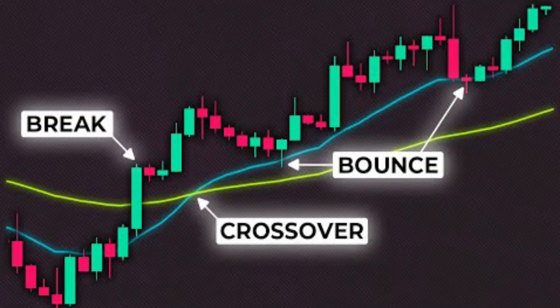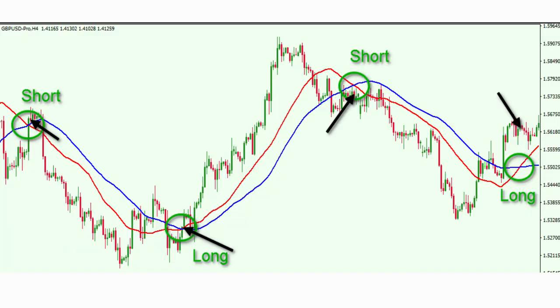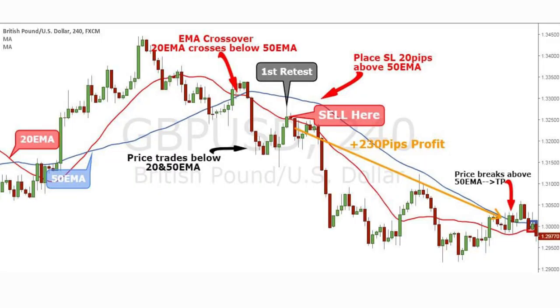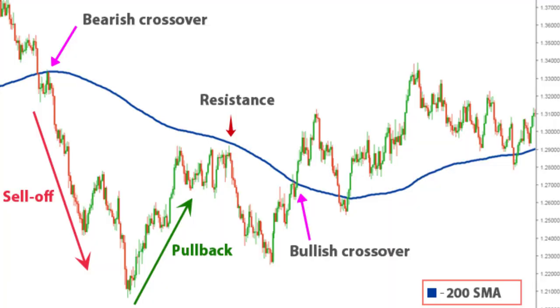So what do you want to use? For me, I would advise you to use the exponential moving average because of what it tells you about what is happening currently in the market. It gives more weight to current data in the market compared to the simple moving average. So to trade profitably with the moving average strategy, there are two things you need to understand. One is the bounce and the second one is the crossover.